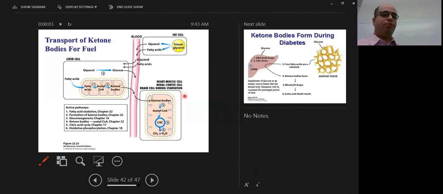And so they will be transported to some of the most important organs that we need to keep functioning: our heart, our renal cortex, and our brain cells. So the whole idea is we're under these poor energy conditions. We're trying to get some substrates to those really important organs so that when we have our TCA cycle replenished and active again, we can then really go forward and we can use them as energy. So we have those 3 ketones that go into the mitochondria for acetyl-CoA, go into the citric cycle. Only 2 of them will. The acetone will not go in. It's only the acetoacetate and the beta-hydroxybutyrate.